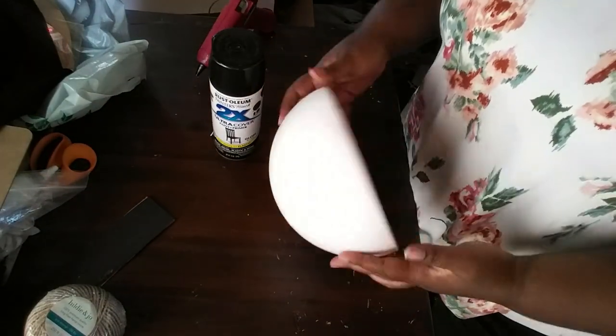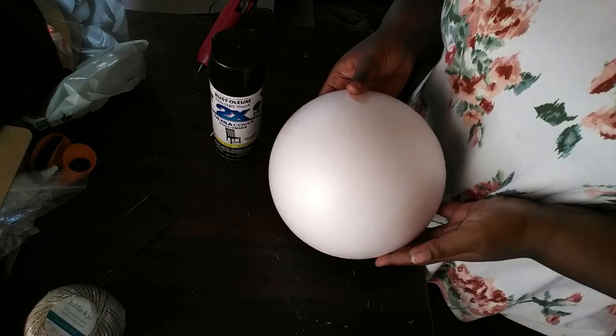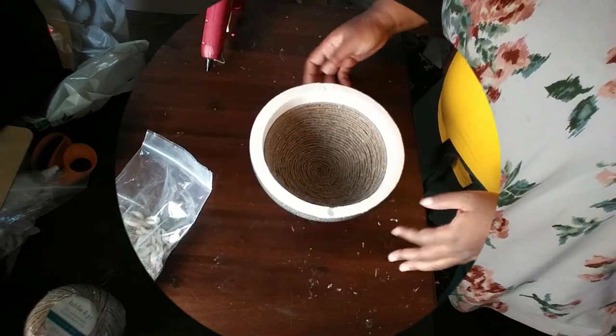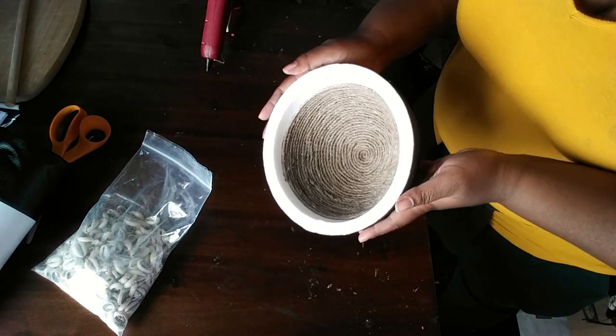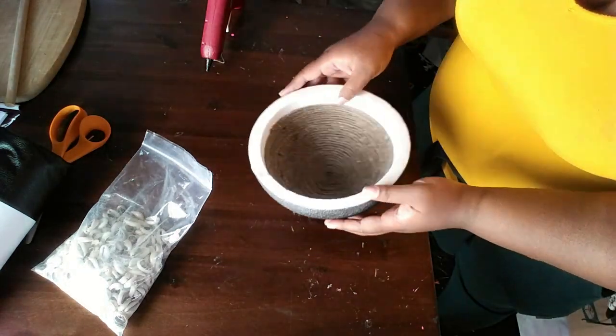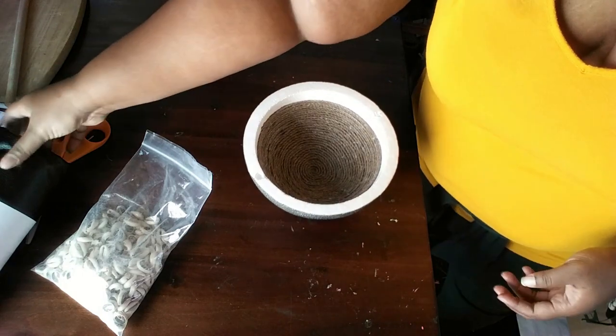So now that I have the jute twine glued to the interior of the styrofoam bowl, I'm going to be using some black gloss spray paint to spray paint the outside of the styrofoam.